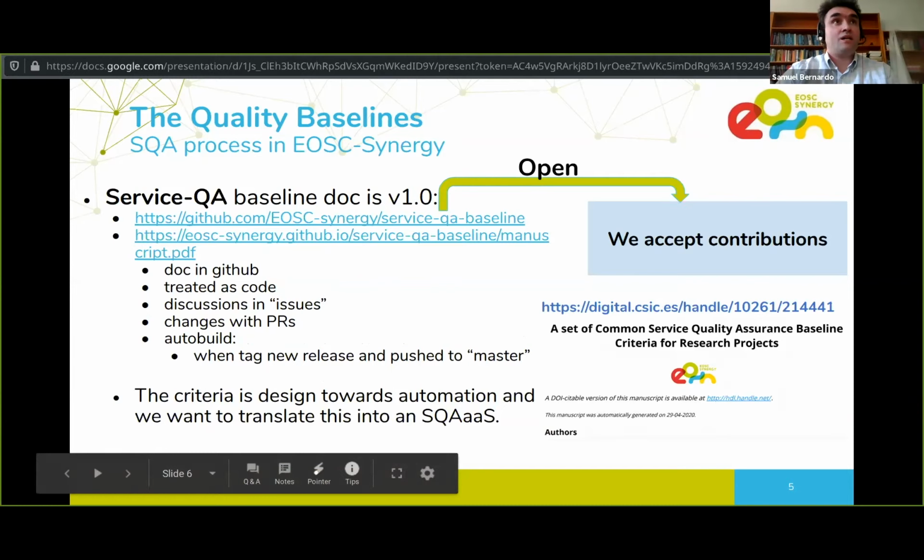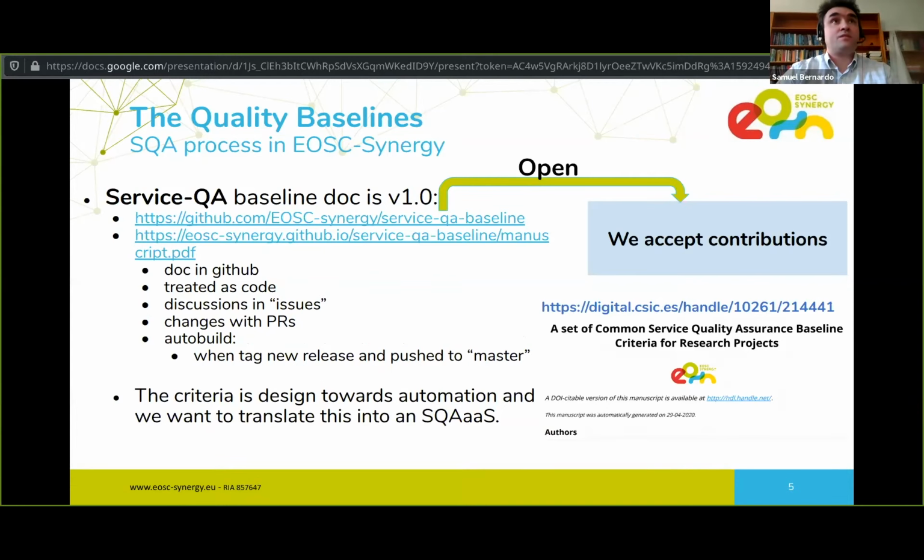So, looking into our current project, we intend to expand our previous work from software QA into service QA. Going to service quality assurance, we focus on all service components, aiming to automate the software integration process.